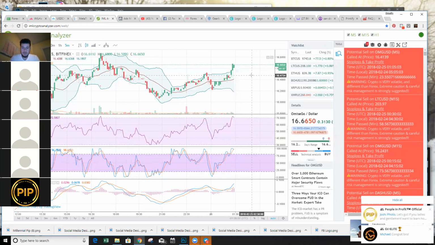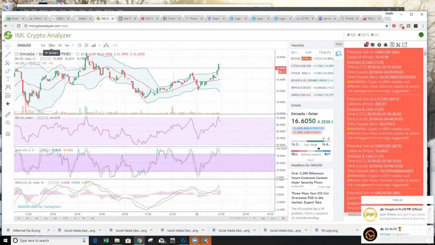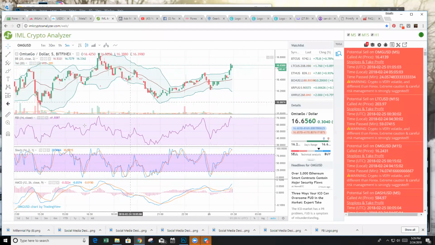5 to 10 pips should be your goal. At minimum 5 pips and then 10 pips maximum. But you want to be catching a consistent 5 pips. So I'm waiting for a new trade to pop up here, but we can do this OMG one real quick. Let me minimize this. You have your toolbar right here on the left side where you can draw, get your trend line and your horizontal line and stuff like that.